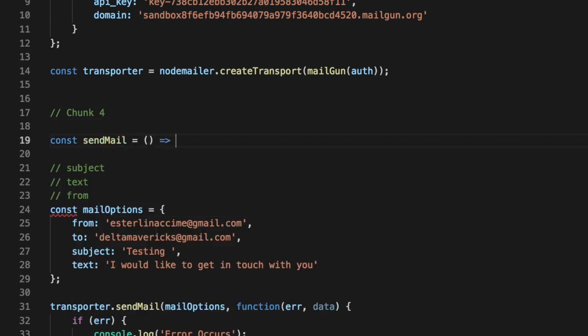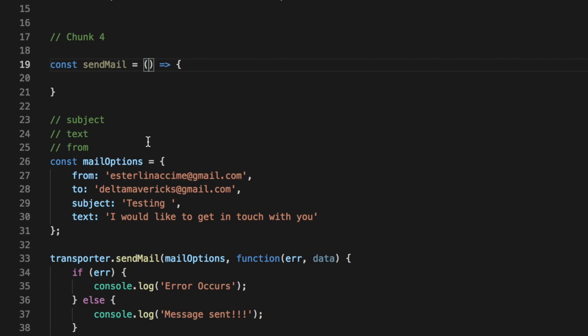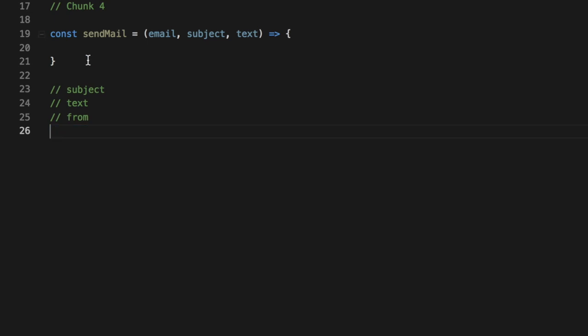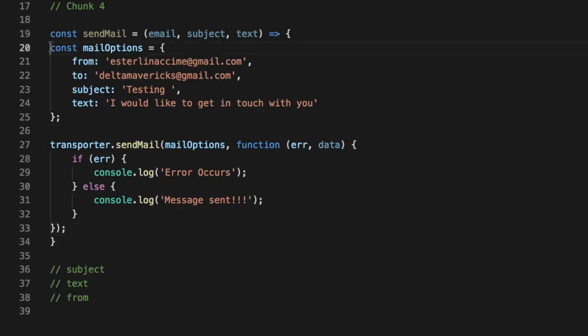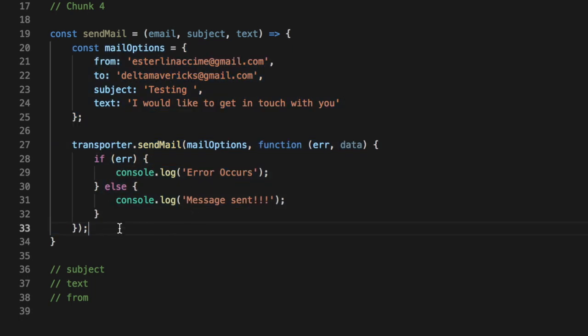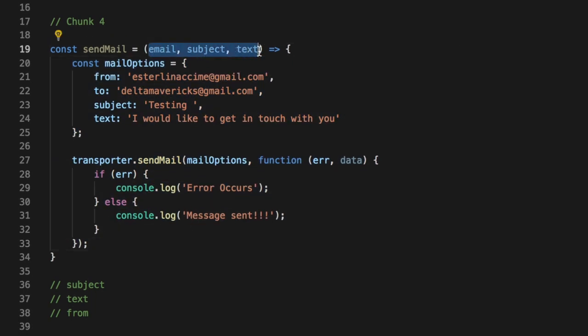So what we can do is write a function called sendMail. And what this sendMail is going to do is take three parameters. The first one, email. Second one, subject, and last one is going to be the text. And all we need to do now is copy all this code over here and move all of it inside of there. So once we have this code inside of here, remember those three values are going to be the values that we always expect whenever people call this function to pass. So we want to go ahead and replace those dynamic values where we had the hard-coded values, such as the email of the user.